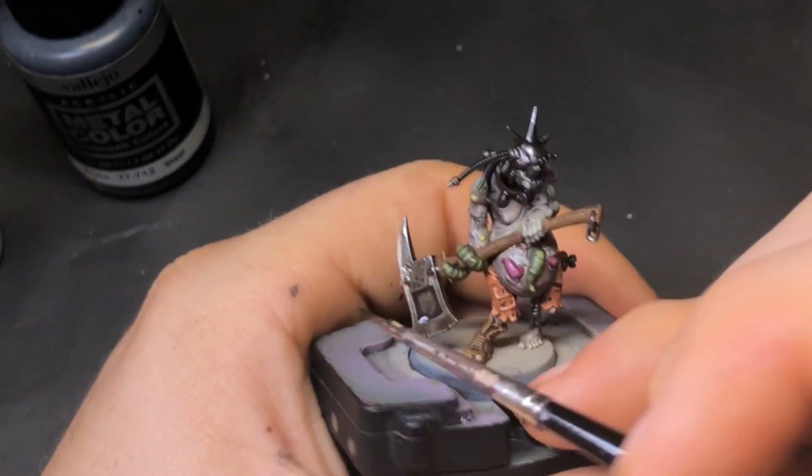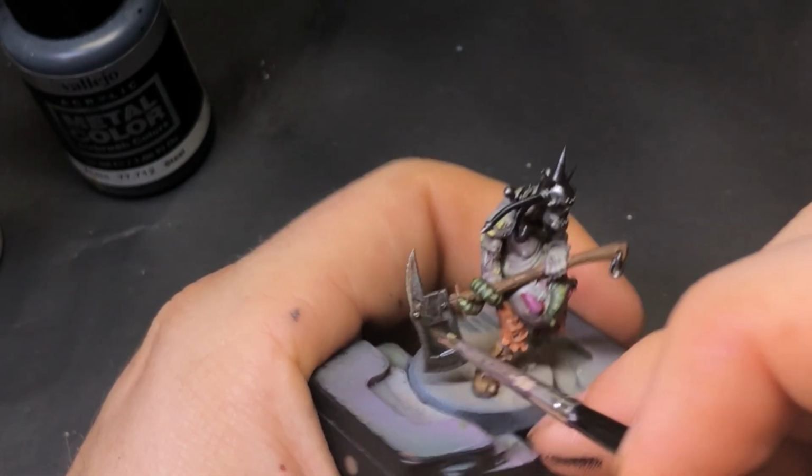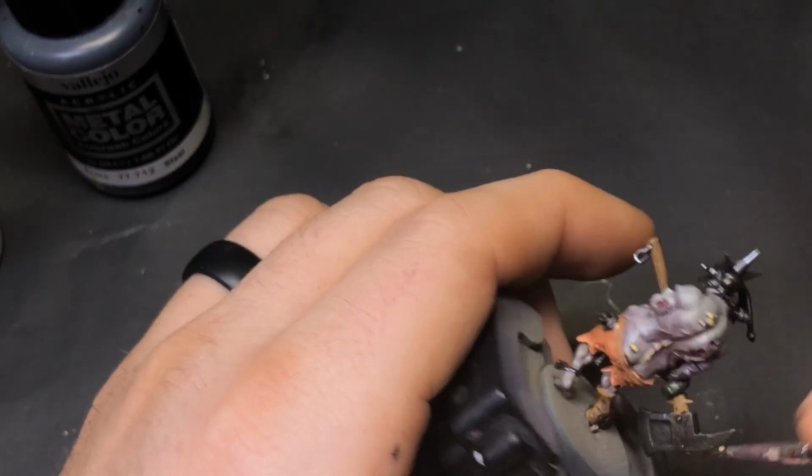Alright, finally we're doing Army Painter Strong Tone. This is about coat 3 if I remember right, because I want it to just look really old and nasty. You could also use Typhus Corrosion or something to that extent.